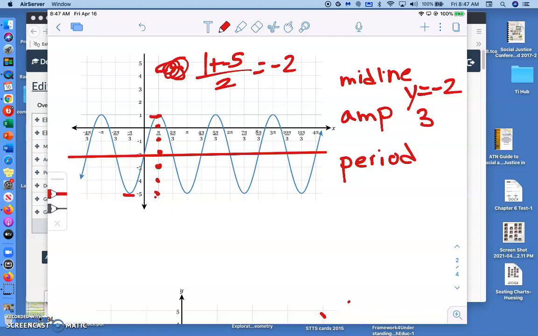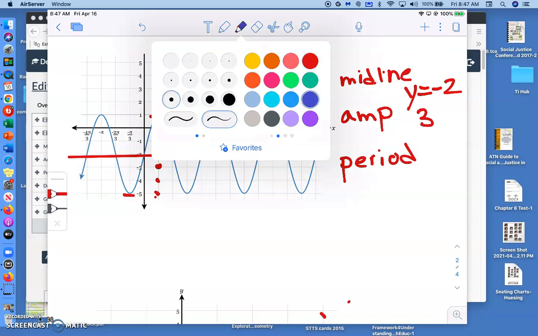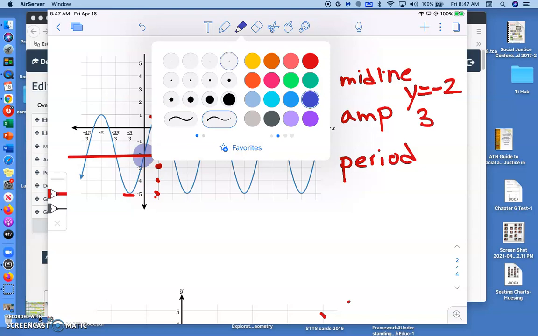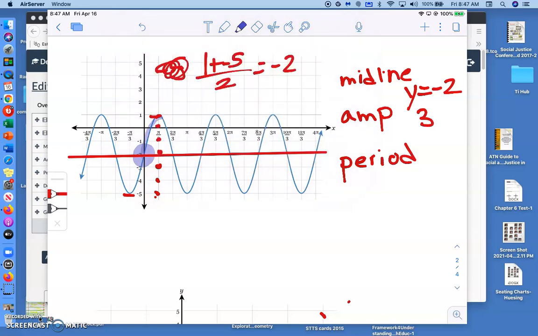And so our period is the length of a wave. So if I was to start highlighting this, it starts kind of at the midline. And where does it go through a full cycle here? So highlight, highlight, well now it goes down and back up. So a full wave, it has to go to high and low and back to the start. That is 4 pi over 3.